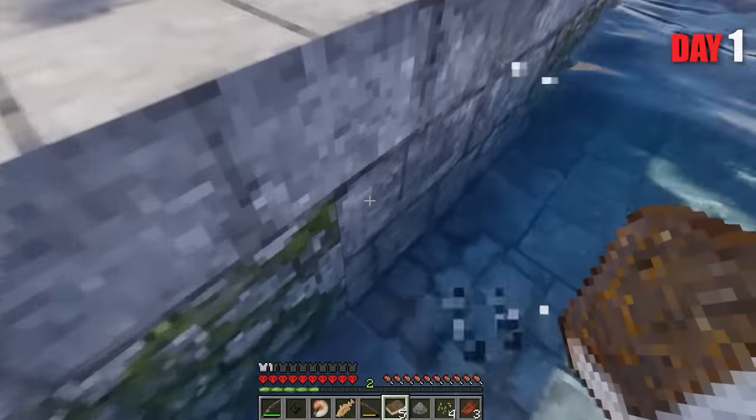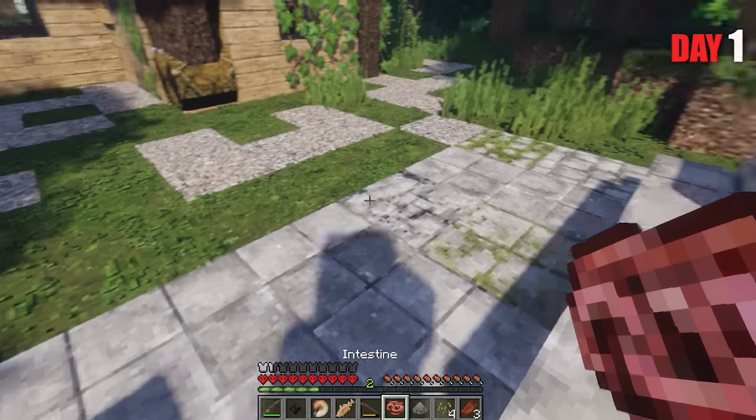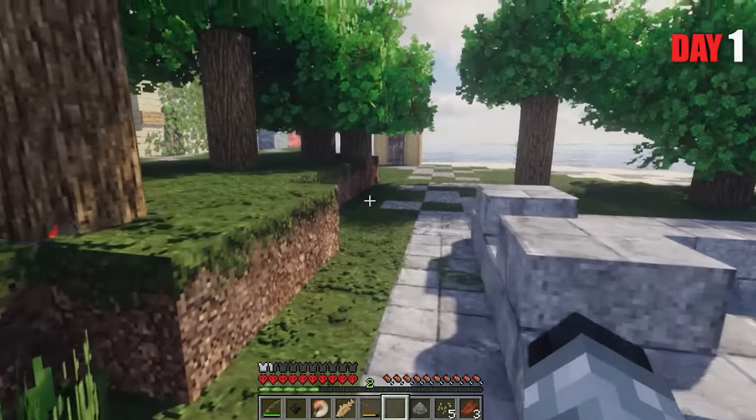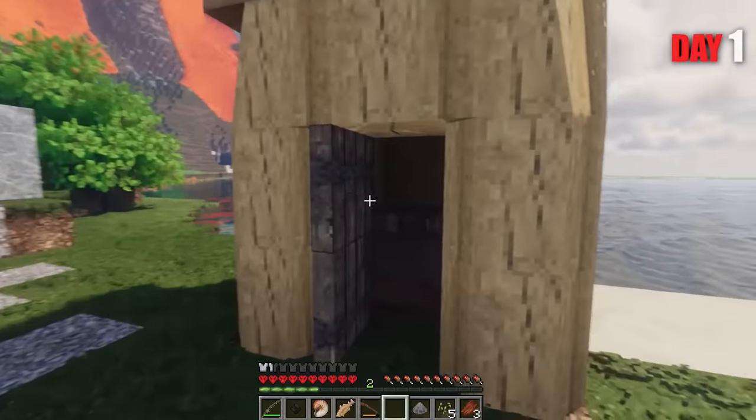Well, I'm gonna take the guts of the zombie I killed before, because you know what they do? You can right click them and open them, and you get random loot like seeds. I hope I will get a gun someday from them, but it seems it's not likely to happen.